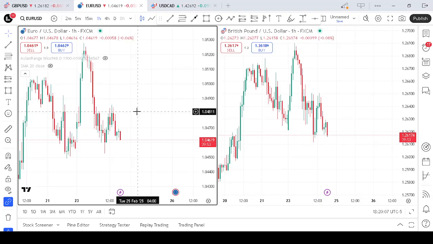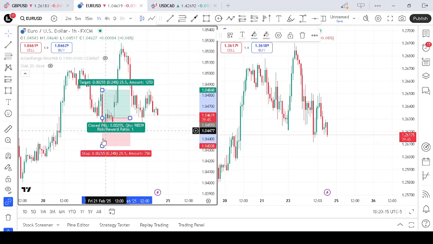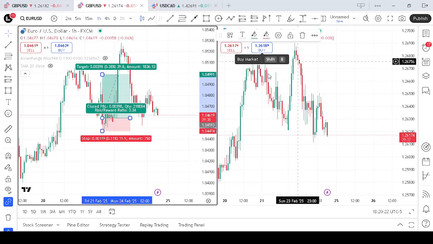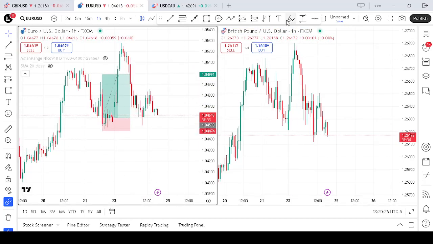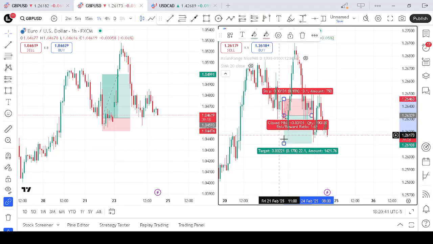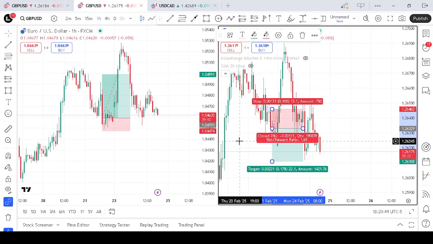So let's assume we are trying to take a trade at this area on EUR/USD. As one goes up, let's assume this is happening in real time, we will take an opposite trade at this particular area. If you notice, their price action looks similar, so at this same time, we'll be taking a bearish trade. We'll put our stop loss at the same side, and we'll have a fixed stop loss for both. So when price exceeds that area, you will know that the trade isn't going in that direction. This creates a natural hedge. When one position faces loss, the other gains.